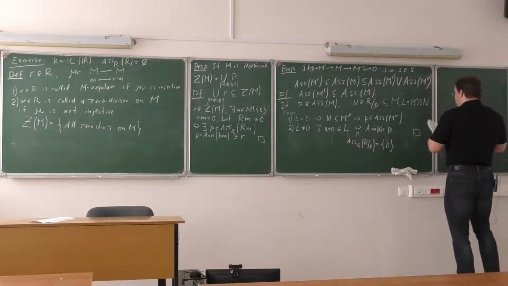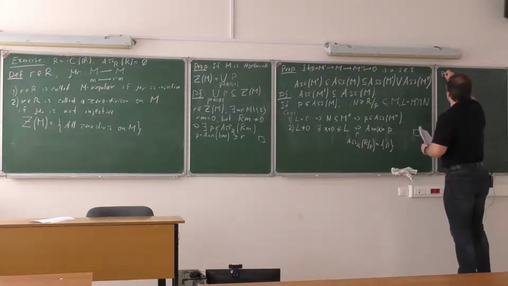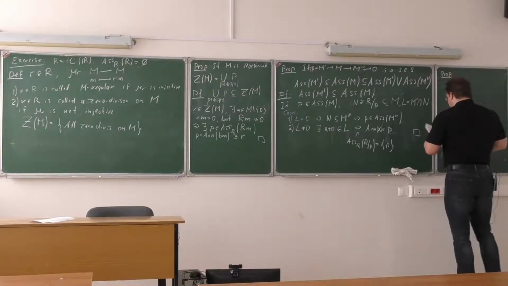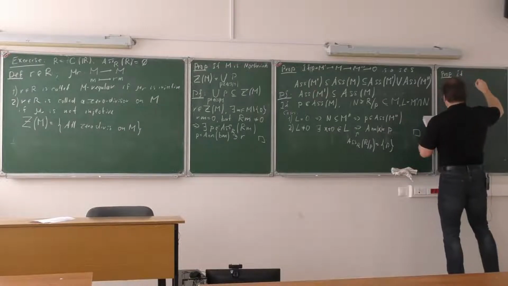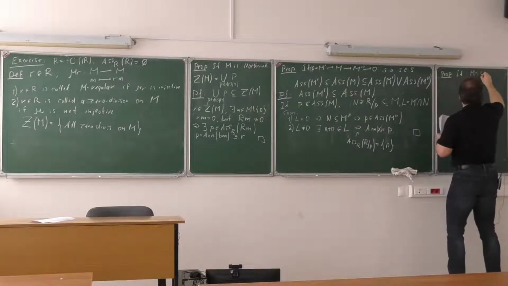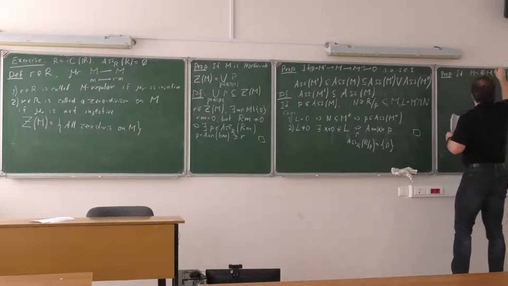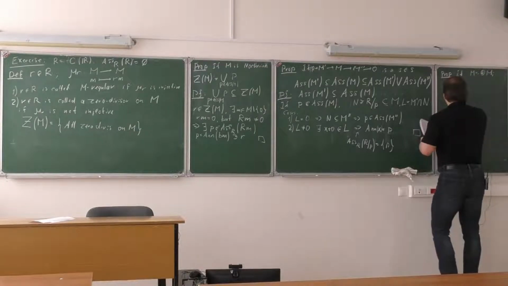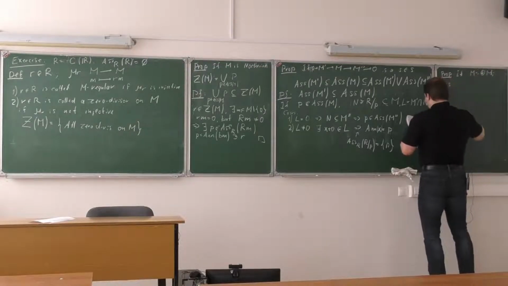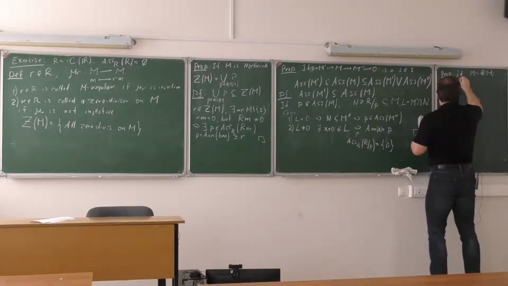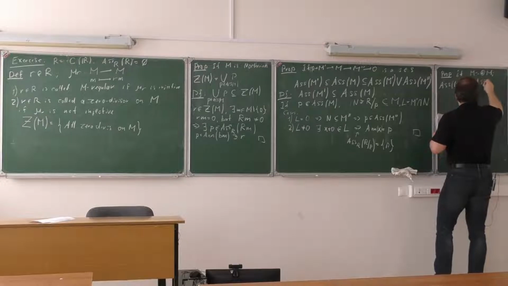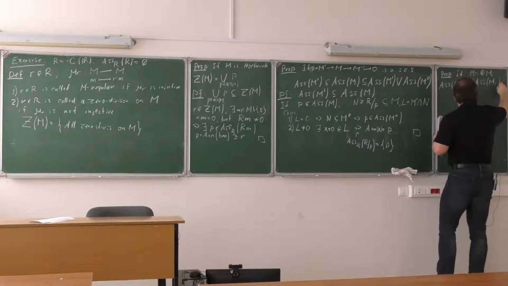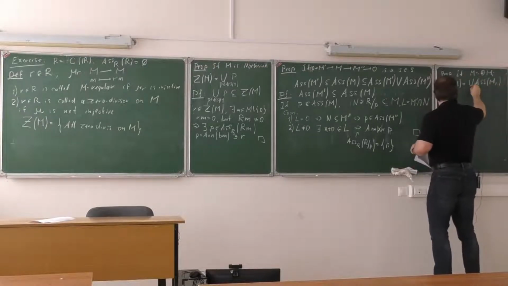Okay. So another proposition of this type. If M is the direct sum of some modules, then the associated primes of M is the union of the associated primes of all these modules.